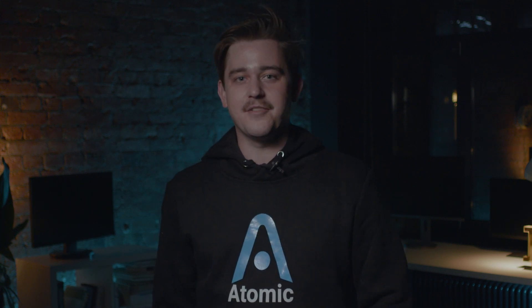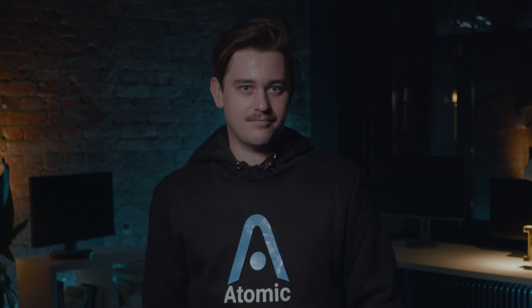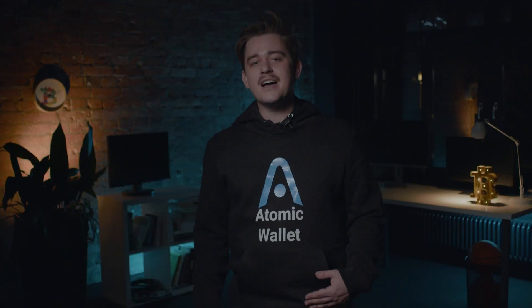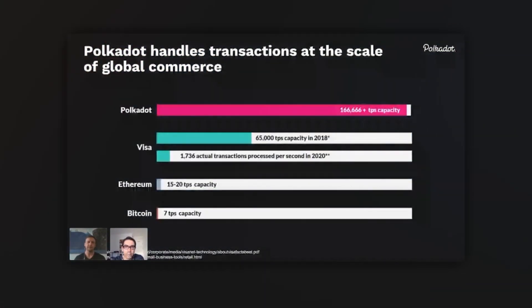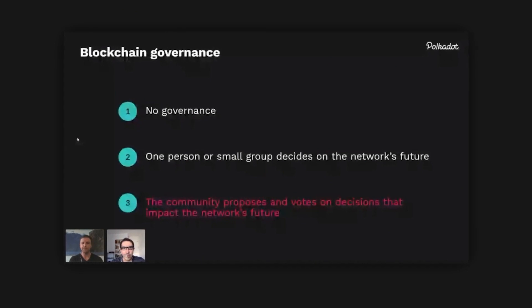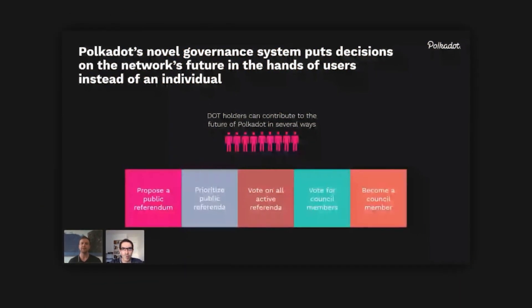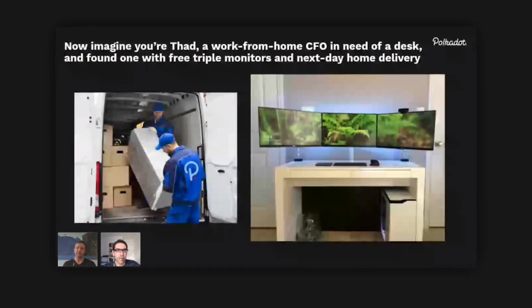Polkadot vs. Ethereum 2.0: The landscape for Polkadot right now is a little bit clouded by the development of Ethereum 2.0, which launched its phase zero in December 2020. ETH 2.0 is built on a similar premise to Polkadot, as it uses sharding to increase scalability and reduce latency across the network. While Ethereum 1.0 can process about 10 to 15 transactions per second, VisaNet — or Visa's network — processes 1,700 each second. So it's hoped that sharding will help resolve the slowness that is associated with Ethereum's proof-of-work mechanism.